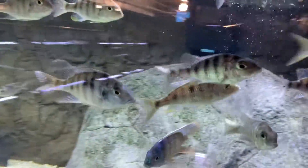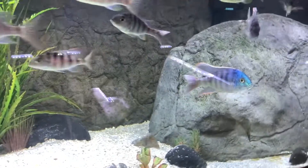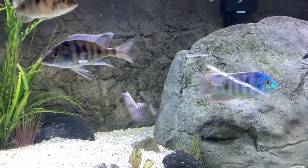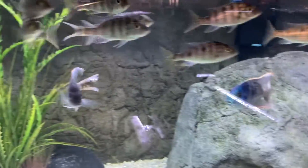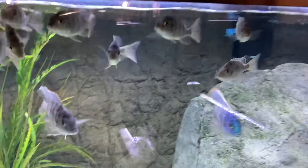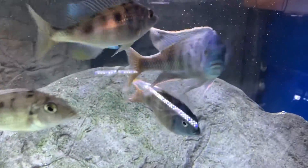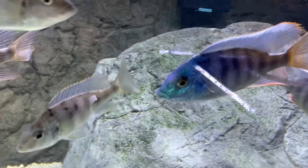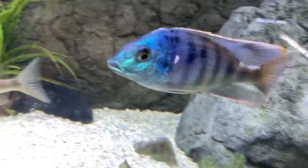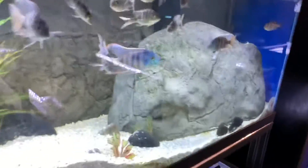Here's our breeder Mylochromus ericatanias. Last weekend I did a water change and stripped six females, and there's still a couple more holding in here somewhere. These guys are just breeding machines. They're actually getting some nice size on them — this male has got to be seven inches, which I was surprised to see them get that big, but it's a really nice male. There's three males in there and probably 15 females. There's one of the females that's holding.